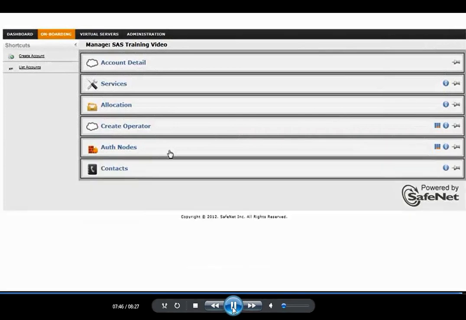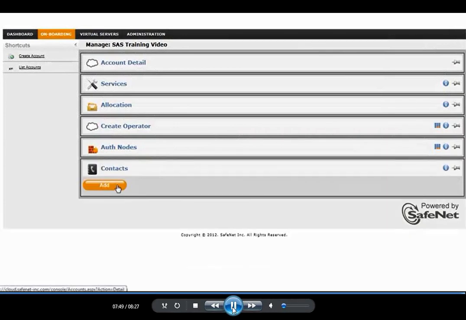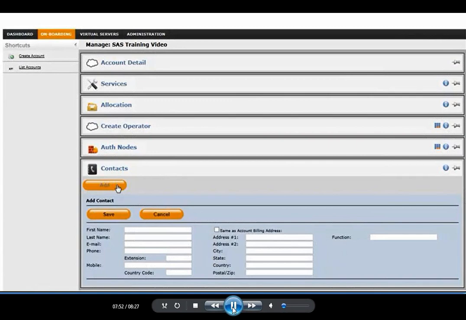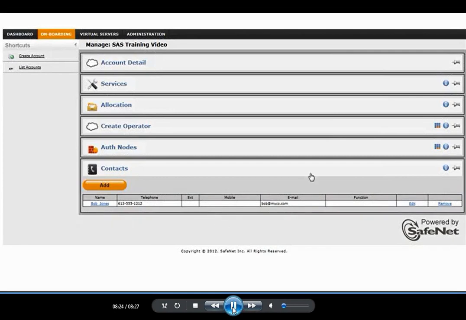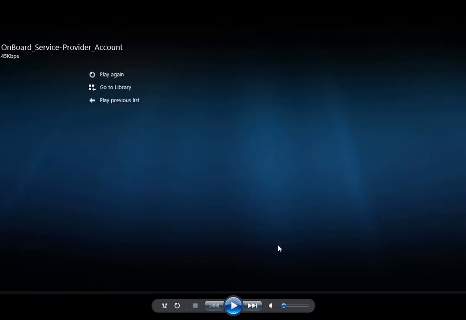The last thing we have on onboarding is the ability to harvest some additional contact information. So there may be a case where a user of the system or a contact is not harvested inside the system, so we have the ability to harvest some information about some additional contacts, perhaps somebody within procurement or somebody in the business unit. And that completes the onboarding process.